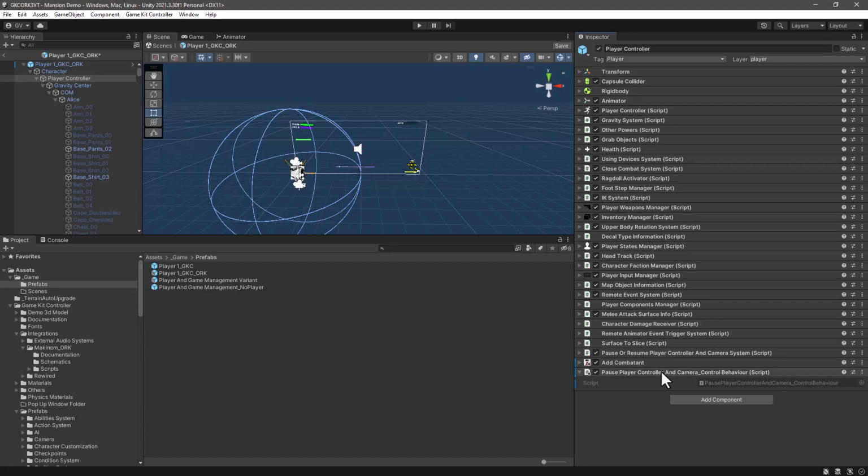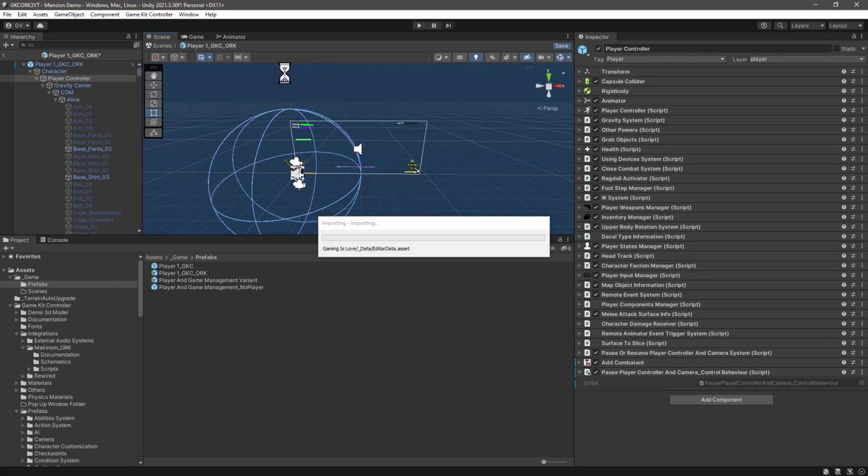And remember that this is the one we set up in the MakinORK editor. So whenever ORK tries to block or unblock the player control, for example when displaying a dialogue or doing something else, this script in turn will disable or unhide the GameKey controller UI, block the player movement and the camera movement. So at this point we can save our changes in the prefab and exit prefab mode.